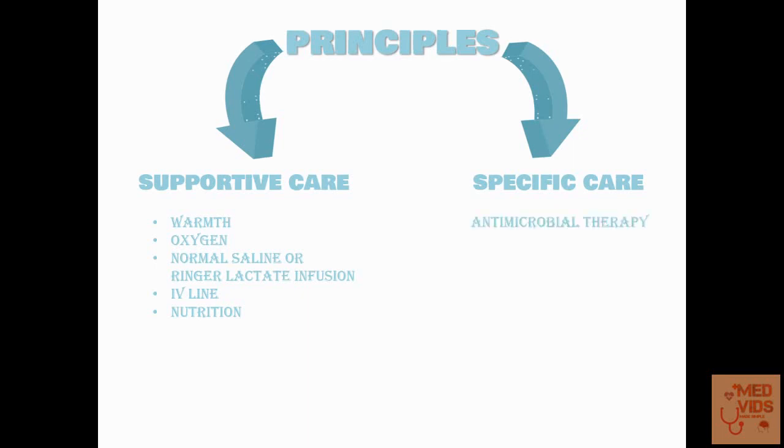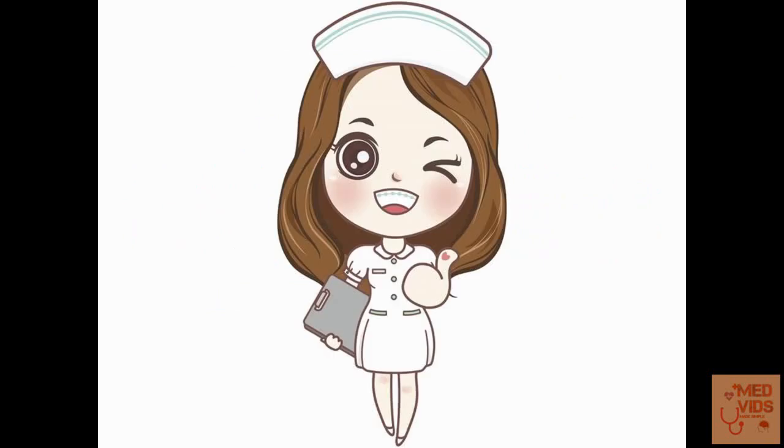Specific care, as I said, is done with the help of antimicrobial therapy. So this is the principle which is involved. These are the principles which are involved in the treatment of neonatal sepsis. Now, monitoring. Monitoring the child for its vitals, temperature, and all other things is very important, and we should always be looking for any possible complications which can arise at any point of time, and you should be ready to tackle the complications should they arise.